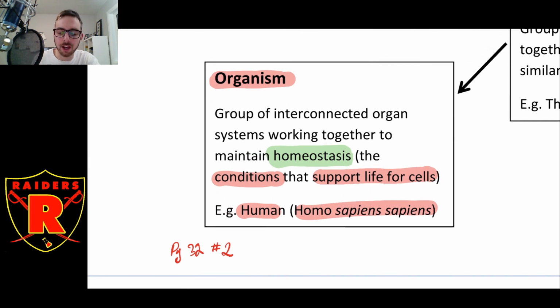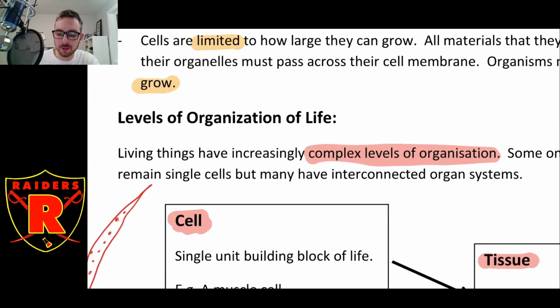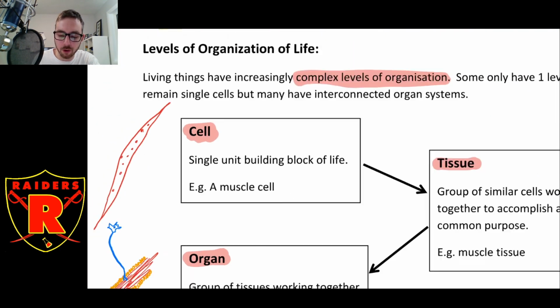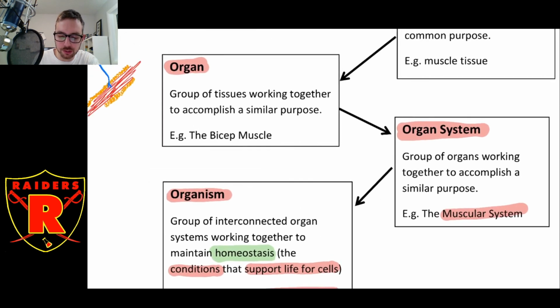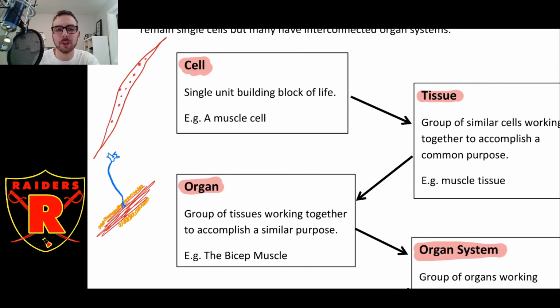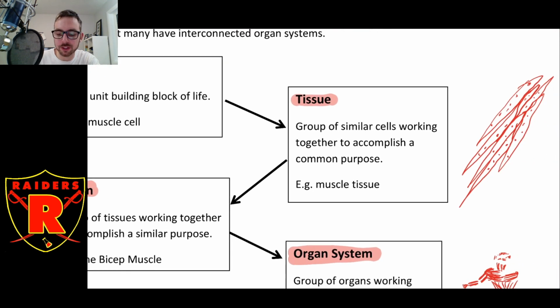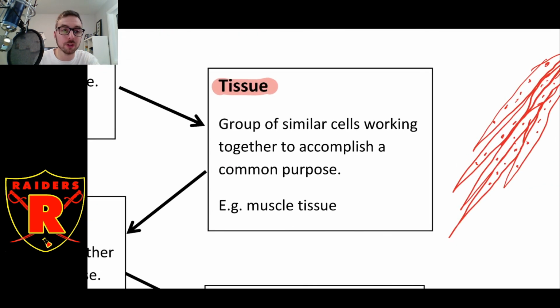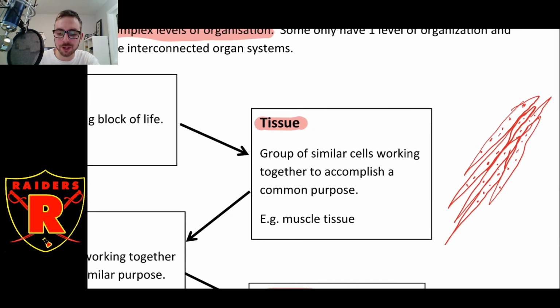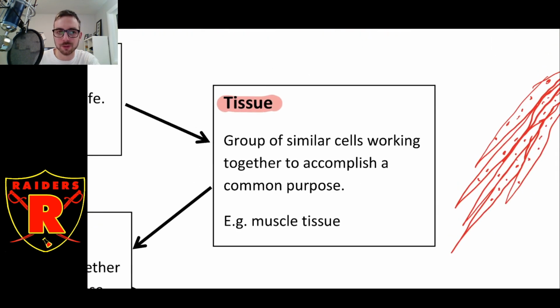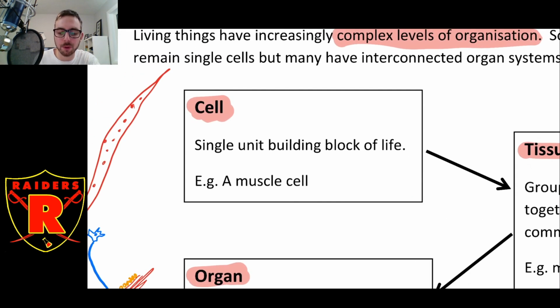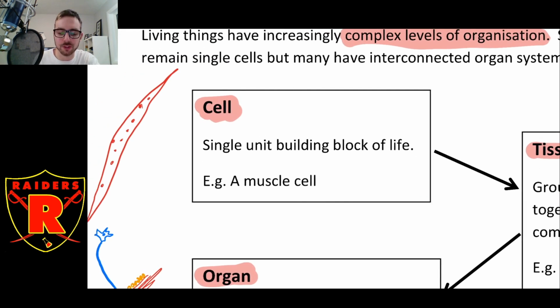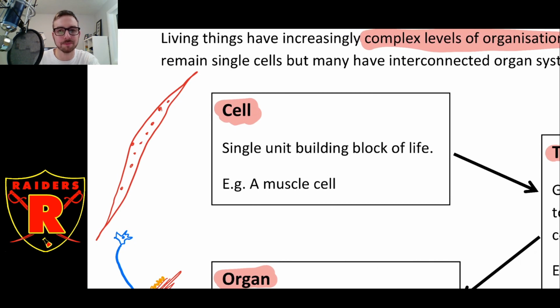So oftentimes, eukaryotes will have all of these levels of complexity. So they'll have organ systems and organs, but not all. So some eukaryotic organisms are only single cellular, or they might have one single tissue, and those tissues don't form organs or organ systems. A good example of that would be like a sea sponge. So a sea sponge only has one tissue. So obviously they can't have organs or organ systems because everything is just one single tissue. So that exists as well. And then all of the prokaryotes are only single cells. So they don't have any complexity greater than the cell.